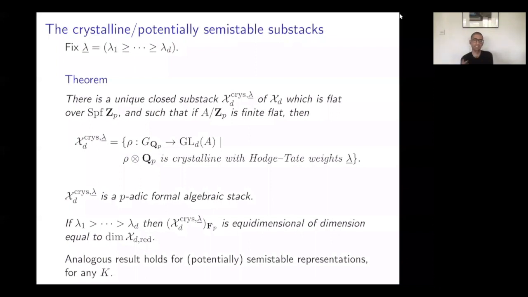Okay, and I should say there's exactly the analogous result if I replace crystalline with semi-stable or with potentially semi-stable. And if I work over a general field, I just have to have more notation for my Hodge-Tate weights and so on. Okay, so that's a theorem. And as I say, having proved it exists, computing the dimension of this thing is a relatively straightforward computation. You can do a tangent-based computation. But in fact, the proof that this is equidimensional of the same dimension as the whole underlying reduced stack is very much tied up with the proofs of all the earlier theorems. There's some very complicated induction proving all these things. Well, let's ignore that and just use this statement.